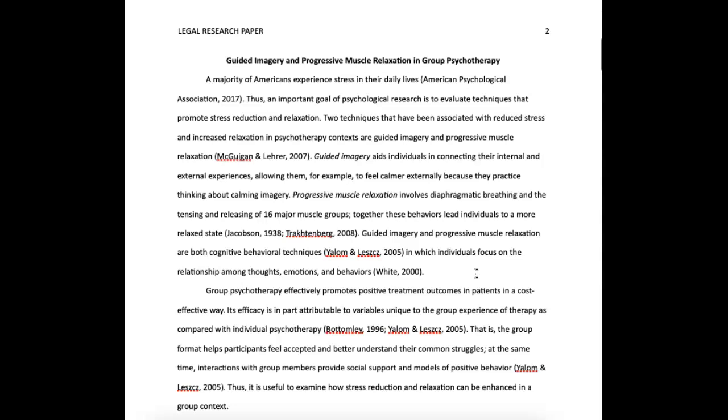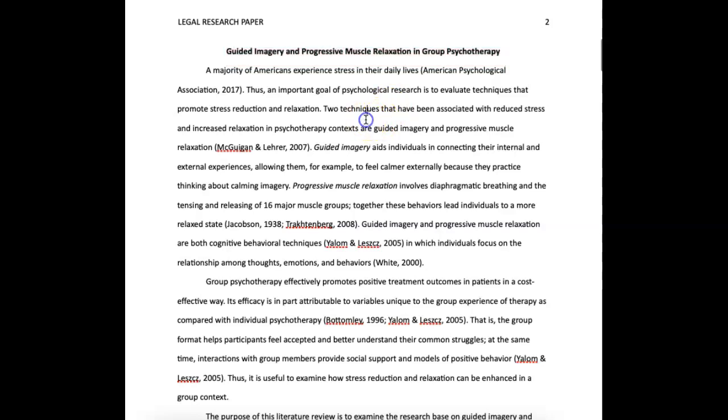When you get to the second page, that's when the introduction starts for the paper. Your title is going to be listed again, and you probably asked yourself, why is the title listed twice? I don't know that answer, but that's just the way it is. So your title needs to be listed a second time before the introduction. One of the things I want you to notice, this paper is going to be split up in 3 parts, and I recommend this for you guys as well. Your introduction, the body of your paper, and then the conclusion.